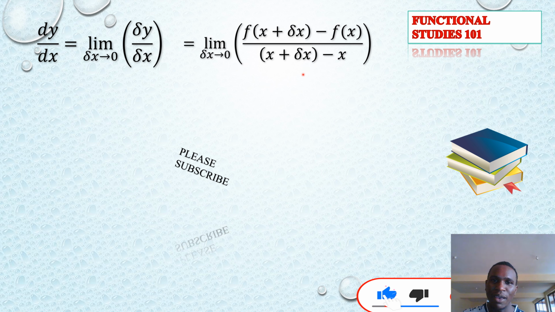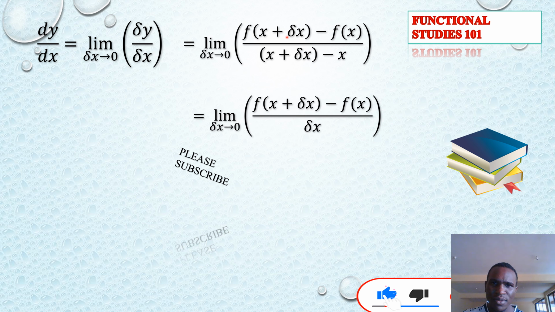So this is my final value, change in y over change in x. This point is clear. y2 minus y1 over x2 minus x1. Okay, the limit as this delta x gets to 0, that final value is what we call the gradient of the tangent. So following up, if we simplify this, the numerator remains the same, and the denominator x minus x is 0, right? So you are left with what? Delta x. This formula, make sure you know it, is what we will call differentiation from first principle.